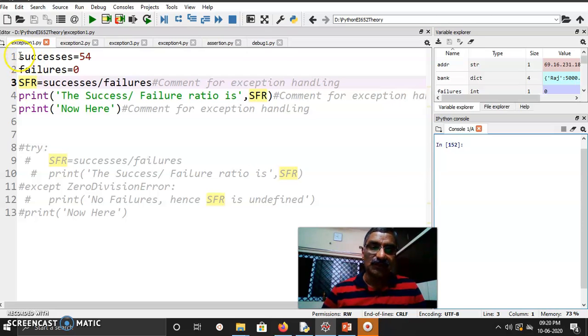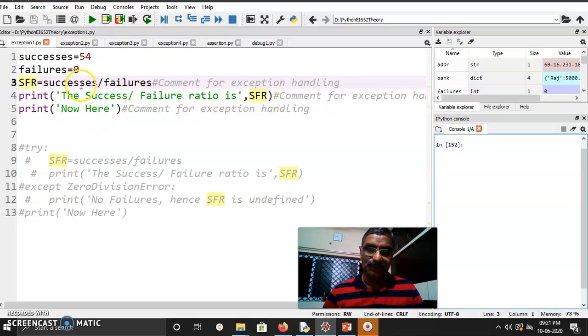I have two integer variables. The first one is successes and the second one is failures. I want to determine the success failure ratio, SFR. So SFR equals successes divided by failures. Finally, you print: the success by failure ratio is SFR.